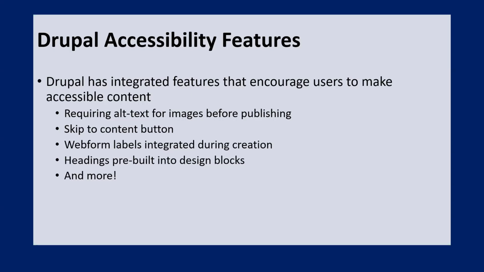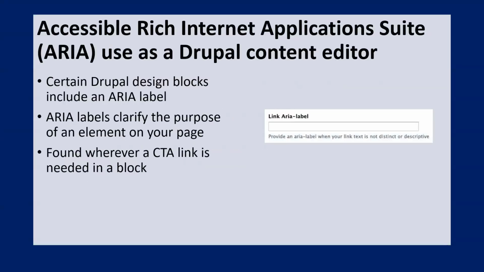An additional feature is that there's a skip to content button built into the website, so users can skip the navigation and go straight to the content, so they're not overwhelmed with the amount of links at the beginning. Another is whenever a web form is created, labels are integrated during the creation of these web forms. Along with that, headings are also pre-built into the design blocks, which you will learn more about later on in this workshop. Along with that, there are many more features that will be available to you as well.